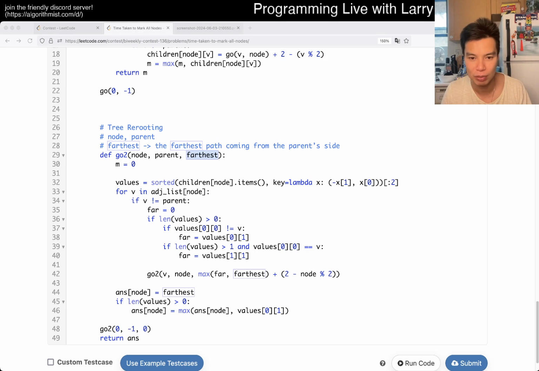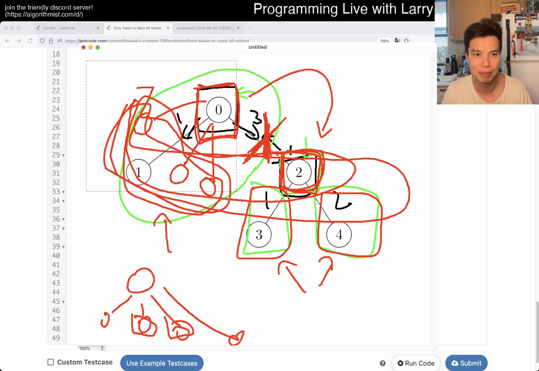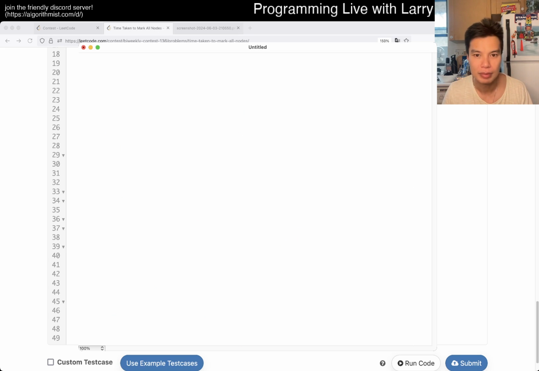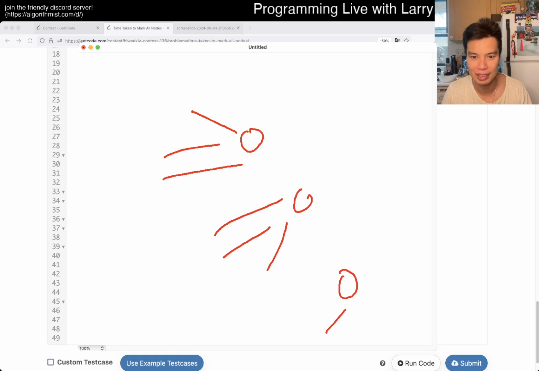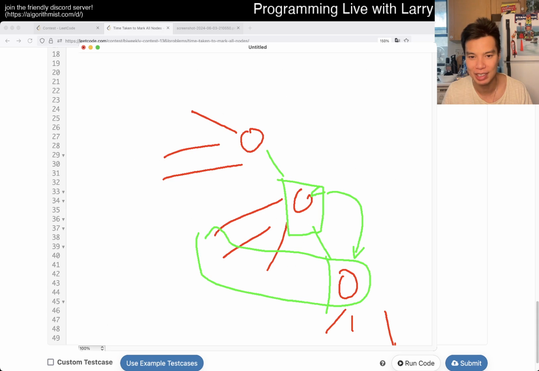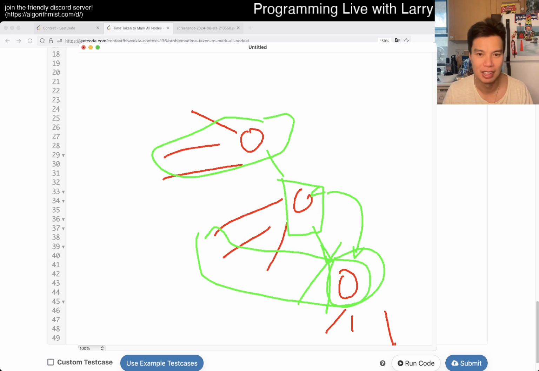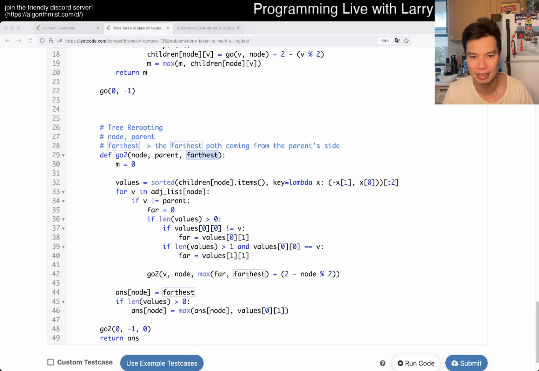If you want a visualization on this one, which I did not do here, it is basically saying that if you have something like this, right? And this one, and you're going, okay, let me change the colors real quick. Right, and you're going from this node going to this node. Then now it is going to be the max of all the children in some way, not including this one, right? In the way that we already talked about, or of course the parent. And of course the parent cannot be this child, so you have to consider all those paths. And once you have this visualization and this idea, it all makes sense.